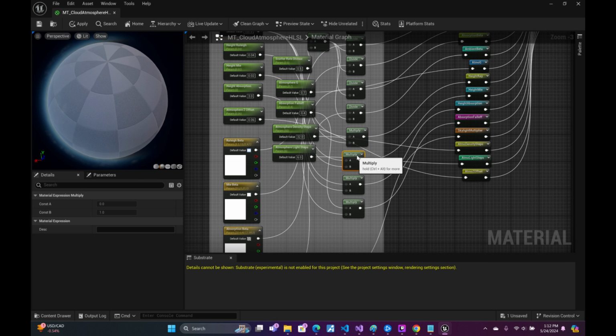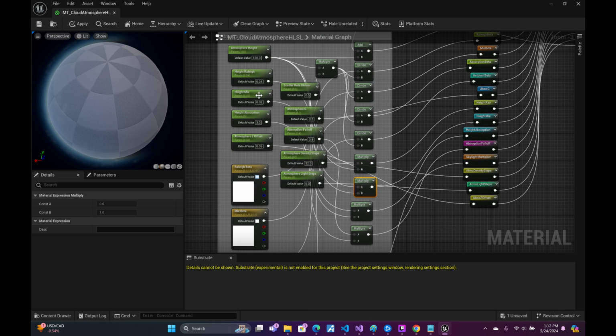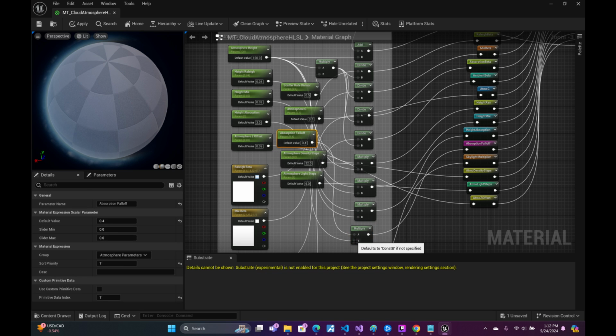Likewise, for height Mie, it's height Mie times atmosphere height plugged into height Mie. Likewise for height absorption. For absorption fall off, we're at a different thing: absorption fall off 0.4 times our atmosphere height again, and then that plugs into absorption fall off.